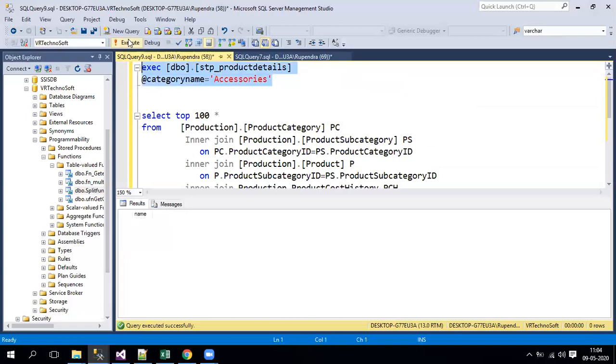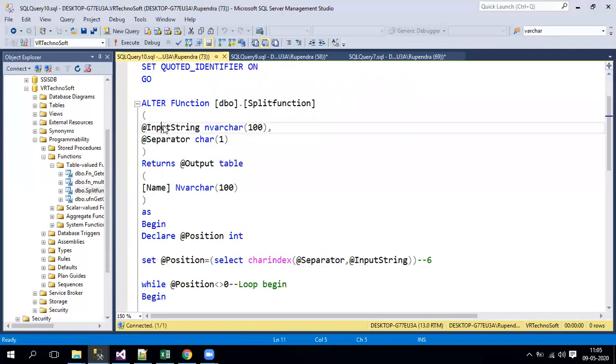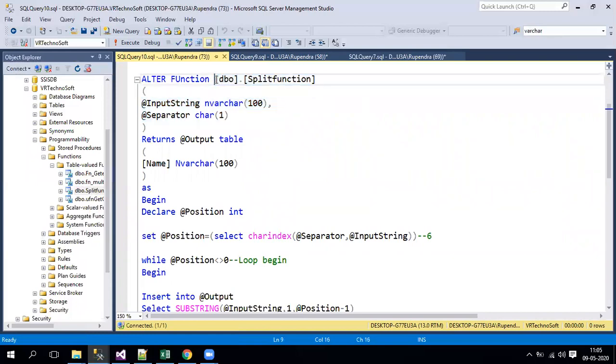So our understanding is, when I pass a single value, it's not giving any result set. When I pass more than one value, the last value is not in the output. Apart from that, everything is coming. So let's go and check the function, a table valued function. Generally we cannot debug a function like a stored procedure. So either you can create this as a stored procedure and debug, or, if you are good at functions and writing this logic, just go and check.